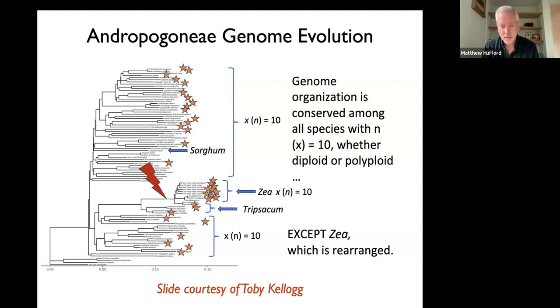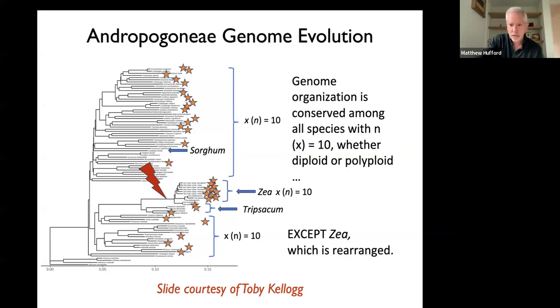So we can compare out to Paspalum, which is outside of this tribe of grasses, and see chromosome by chromosome, with the exception of some inversion polymorphisms, we often see collinearity across these chromosomes, and not this crazy pattern of fission and fusion and rearrangement that exists within Zea that I think we've just, at least myself, have come to take for granted. That's just how species work. Their genomes kind of blow up and rearrange. And if you start to compare out millions of years, you're going to see all sorts of rearrangement. That's not the case. As we look across the Andropogoneae species, we see a lot of consistency in chromosome architecture and a lot of collinearity.